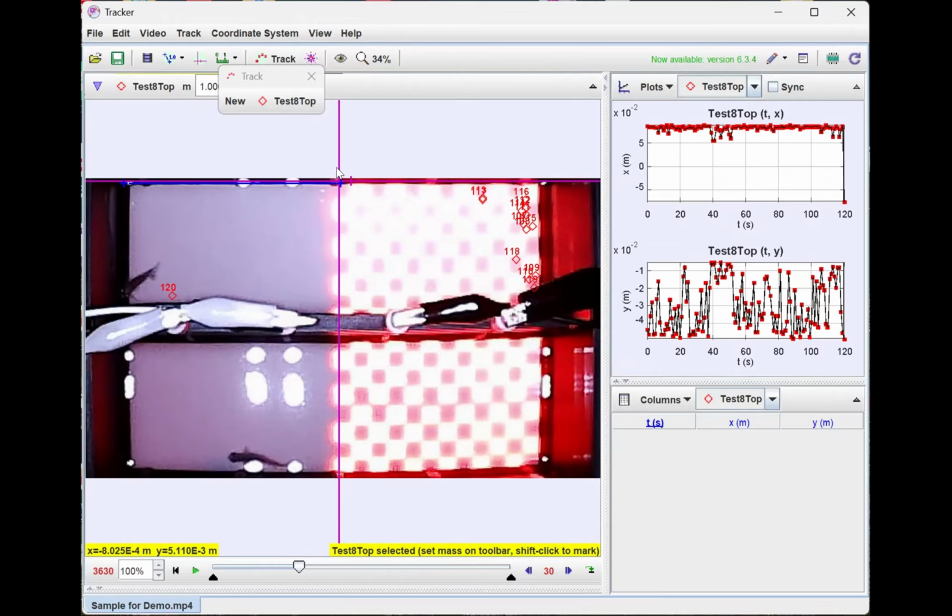Here's another point that I need to highlight a little bit. When you are setting up your coordinate system, you don't want the y-axis to cut exactly at the edge, because of the radiation of the light.